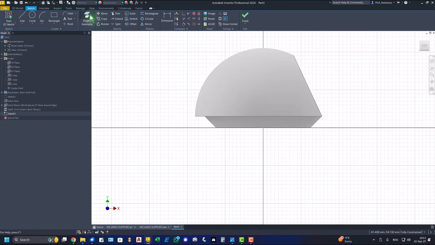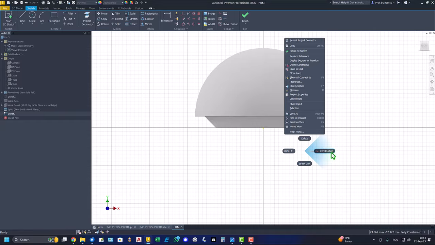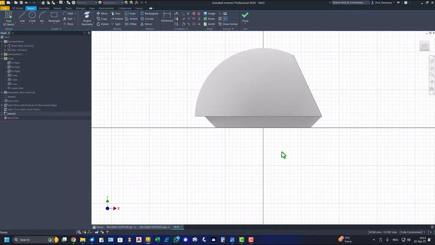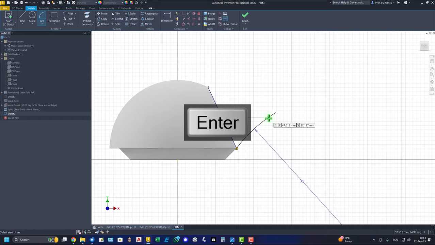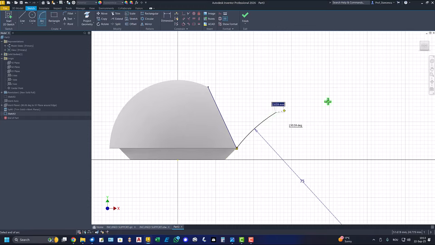We project this sloped line to have a point here, but this must be construction. Then we draw an arc. The first is with the radius 75, and the next is with the radius 150.